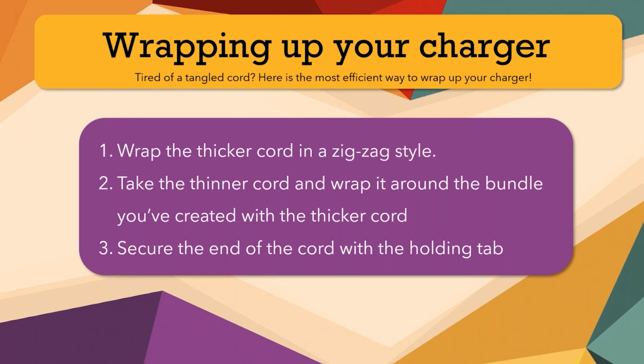So what we want to do first is take this thicker cord and we want to wrap it in a zigzag motion. So you can start this as little or as large as you'd like, just kind of looping motions, a zigzag motion, and you'll end up with something that looks like this. If you hold it tighter, it's a nice little bunch. And then this has a little place where you can hold the charger in. So I'll just put that right in there. And you'll take the thinner cord, make sure that that's properly in there.